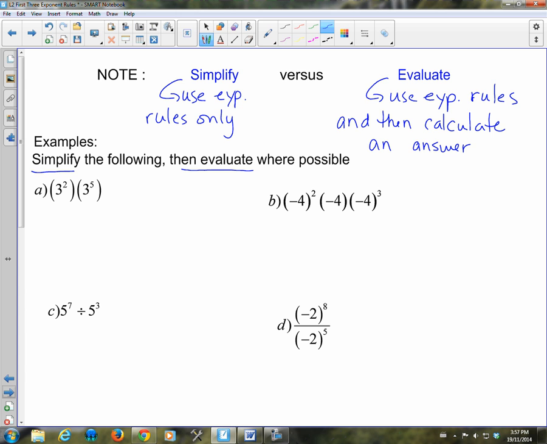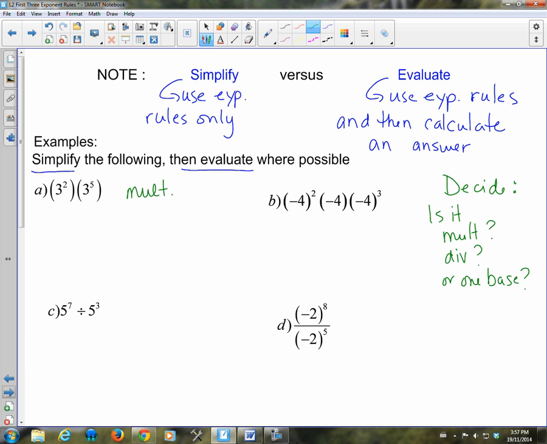So when I'm going to decide about my exponent rules, I look at the question and I decide, is it multiplying, dividing, or one base? That will tell me which exponent rule to use. So when I look at question A and I see those brackets and the exponents, I know the brackets mean to multiply. So I know this is a multiplication question.